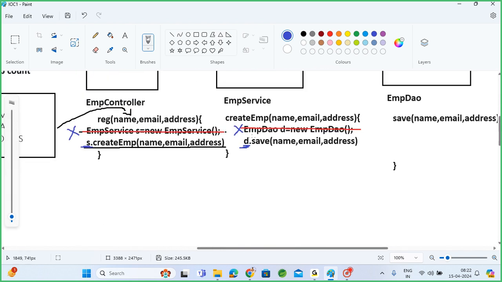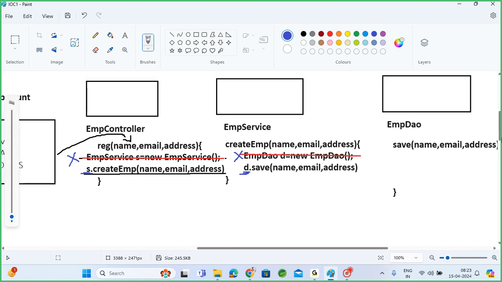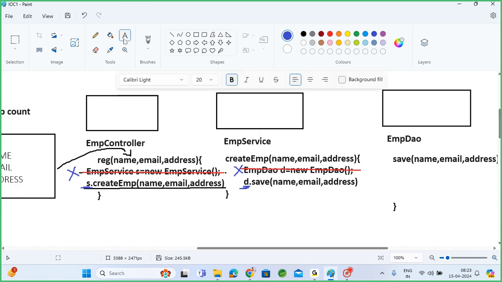So when you need these objects, you need not create them. What you can do instead, for dependency injection, is declare the employee service variable at your class level with @Autowired.